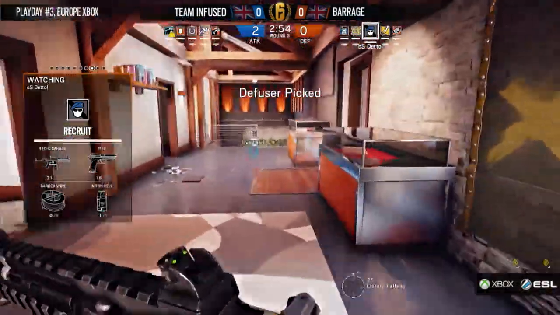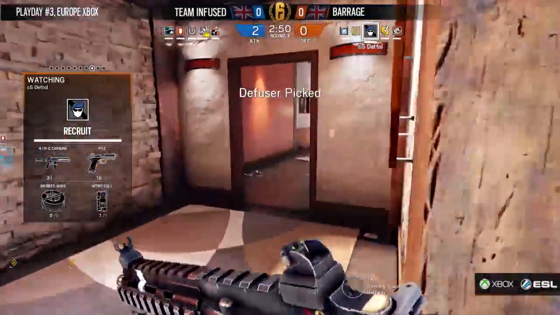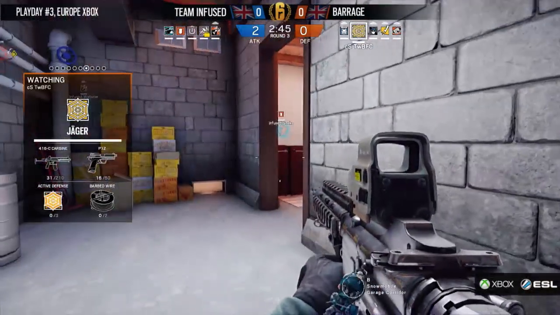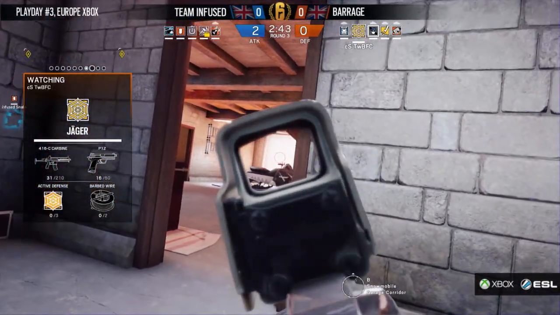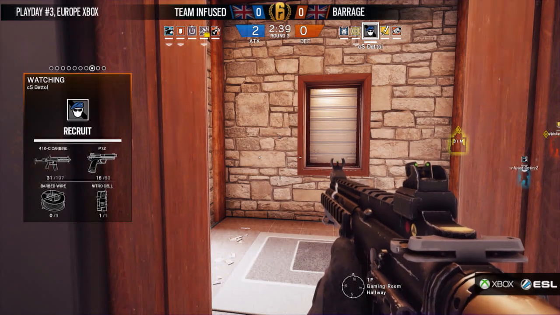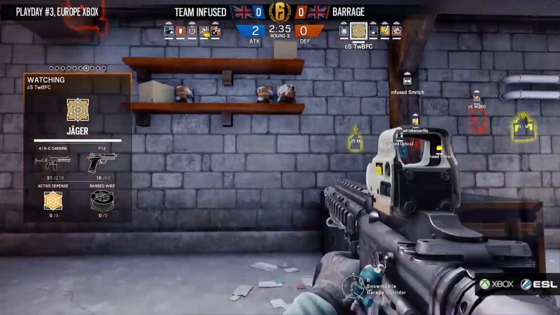So, Detal now setting up a couple of defenses on the floor above, and once again, just trying to slow down the attacking team as much as possible. And of course, now going to go down and join nice and close to his TWBFC roaming teammate. Still, both of them running those 416 carbines, ready and waiting for the attackers to come their way.